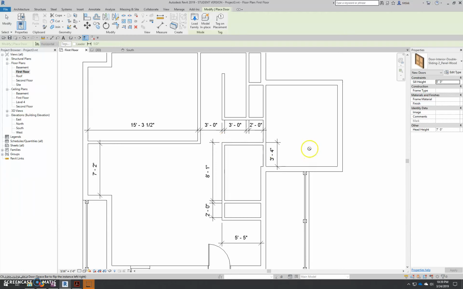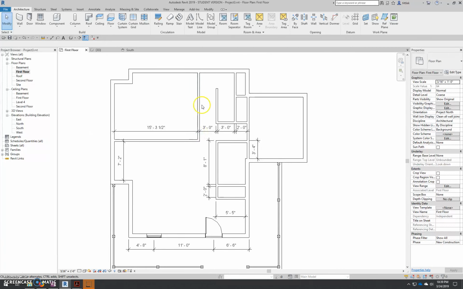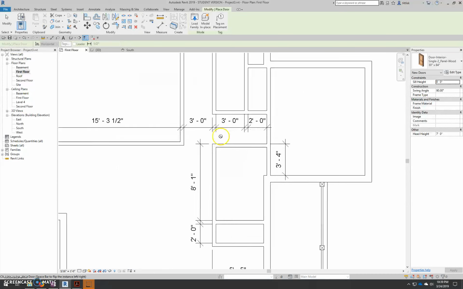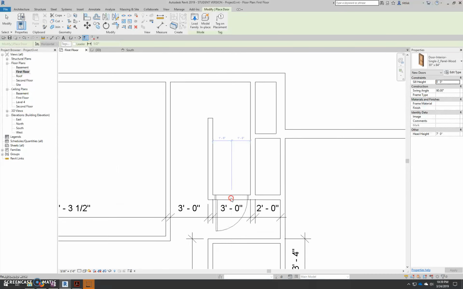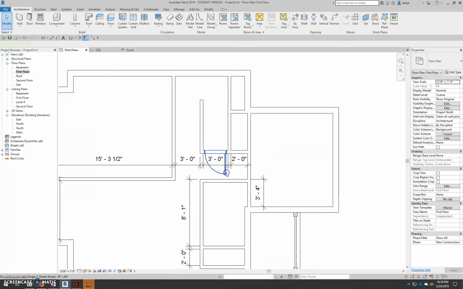I kind of messed up because that did not allow me to select all the types that I wanted. So let me go back here to door, see what we have loaded. Well, we know we got the 30 by 84 single panel. So one of those goes here. Now you'll notice when I hover, the dimensions are the same, and that means it's on the right. It's located in the center, so it's in the right location.